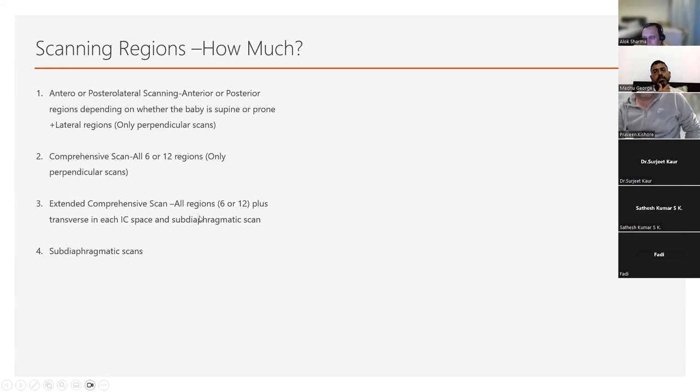Now, it's unusual in my experience that you have to do that, but simple examples that I'll give you of needing an extended comprehensive scan: if I've got a consolidation that I've seen in the posterior region and I don't have a feel for whether it has a fractal sign, then I might, if the baby is stable enough, start scanning each individual intercostal space to quantify the extent of the consolidation. Like an X-ray will tell you how big this area is, but an X-ray will not tell you whether this is anterior or posterior. Similarly, if I have a baby who has significant atelectasis who I want to recruit, then studies have been done using scanning in each intercostal space to recruit lung and to see that that area is actually being well recruited.